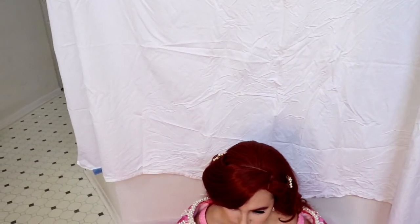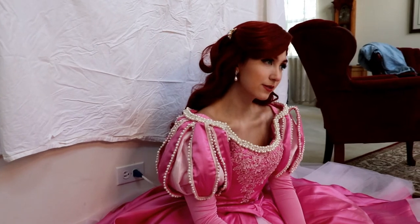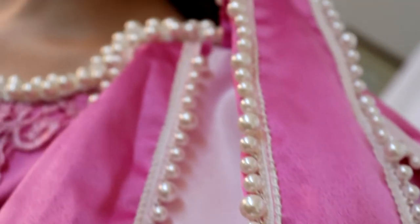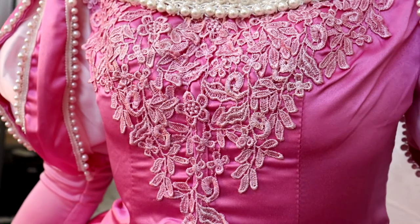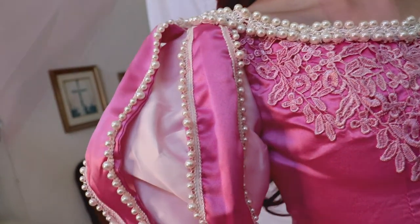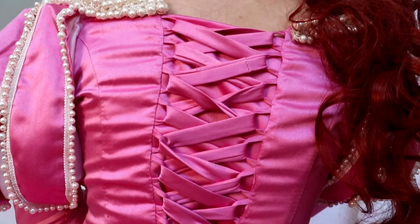So here's the part in the video where I get to talk about my opinions on the dress, as well as going over all the little details. Starting with the sleeves — they're made out of a very stretchy soft material that goes down the length of the arm, and then a double layered satin for the puffy bits lined with a really beautiful lace and pearl trim that continues into the neckline of the bodice. There's also a beautiful lace piece down the front of the bodice that gives an extra bit of flair. The dress laces up with that satin ribbon, which I did find. It's the only part that's a little difficult just because of the material — it's really hard to tighten the bodice around yourself.